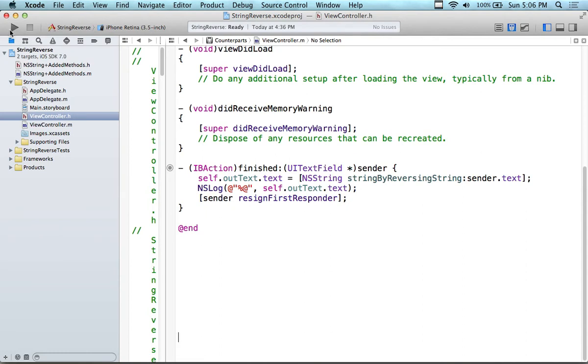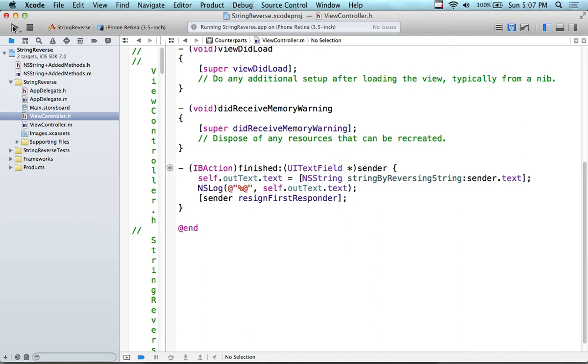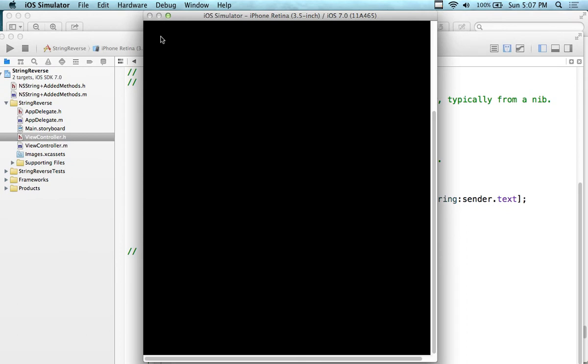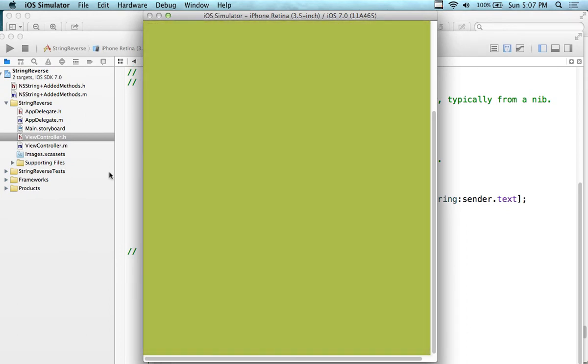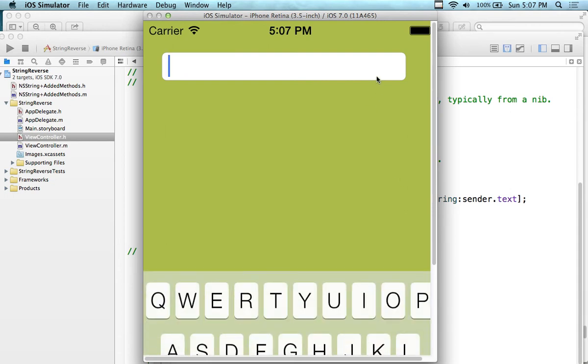Run the sucker. In the background, when this method actually fires, oh, I made this really big, didn't I? So I clicked in there and I got my keyboard to come up. That's going to happen automatically. Type on the keyboard. Or I can just say, what do we want to reverse?